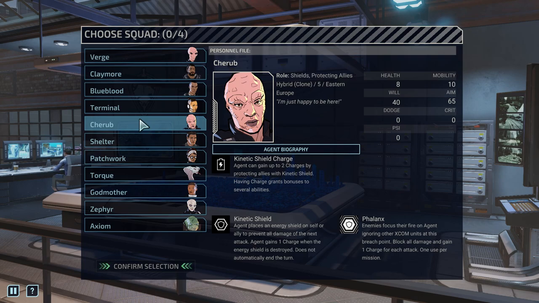And Phalanx. Enemies. What the hell is that? Phalanx: enemies focus their fire on the agent, ignoring other XCOM units at this breach point. Block all damage and gain 1 charge for each extra. Oh, so she's kind of like a taunt.